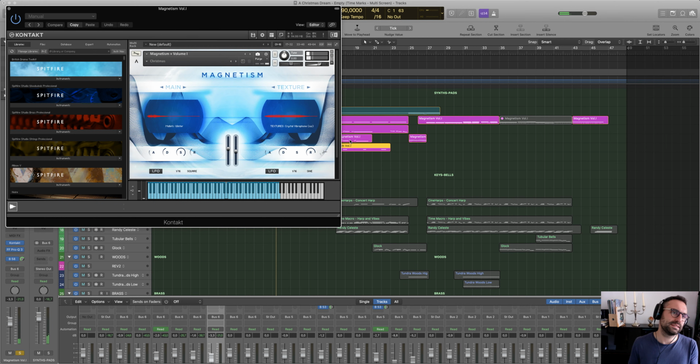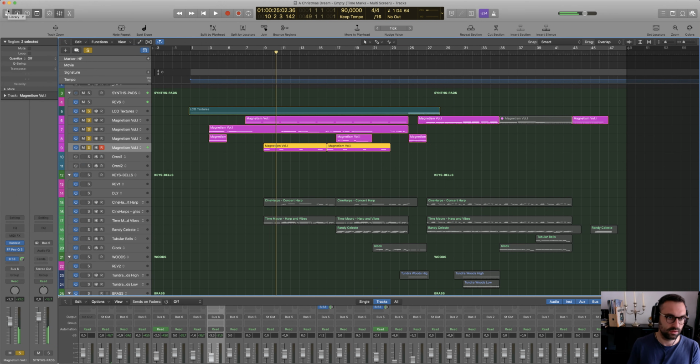And then yet another instance of Magnetism. It's called Christmas as well, but actually I just used it as a starting point, and I changed things around. I used this sound source Mallets Winter and the Crystal Vibraphone. The Crystal Vibraphone texture in Volume 1 is basically made using the raw recording of a vibraphone and running it through a bunch of granular synthesis. Here's how it sounds in context.